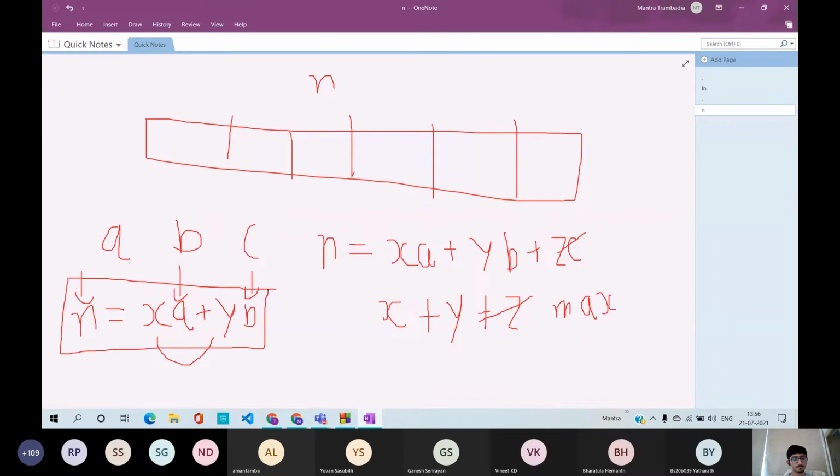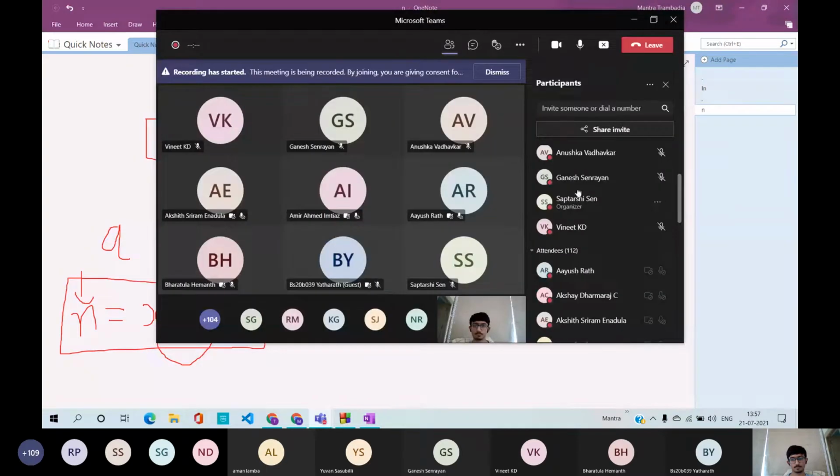Can anyone think of a brute force approach to solve this problem? You have a, b, and you want to find x and y such that n is equal to xa plus yb. Can anyone think of a brute force approach? Brute force means just checking all the possible combinations.